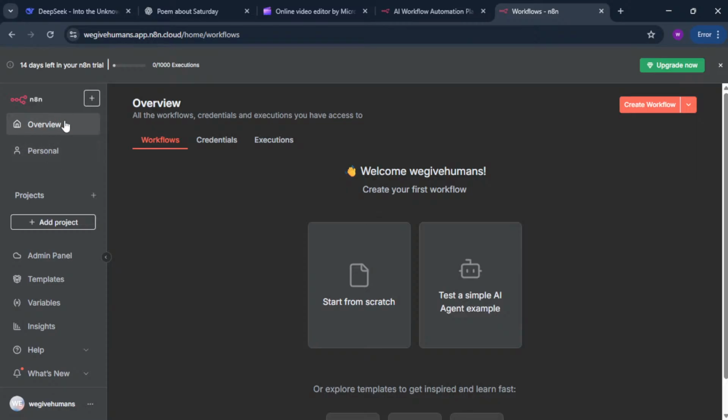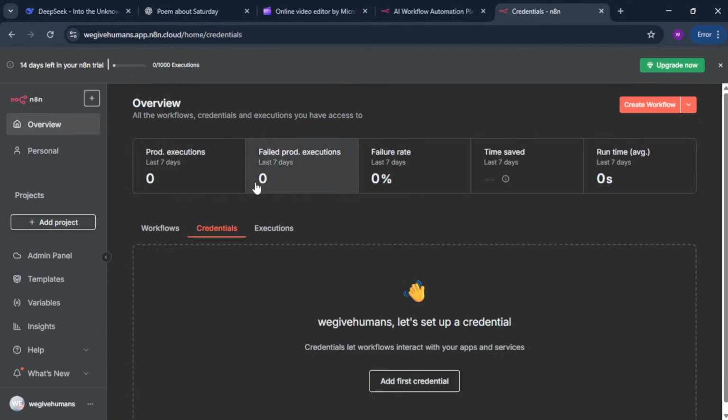If you go to the overview tab, you would see that the overview takes you to workflow, credentials, and executions. I will explain what these things are, but let's start at workflow.